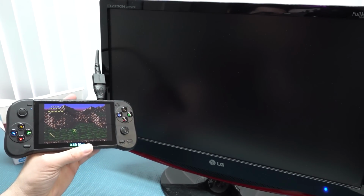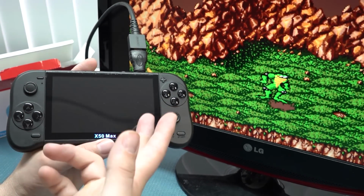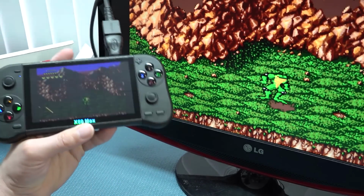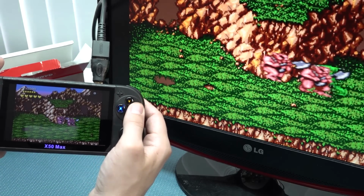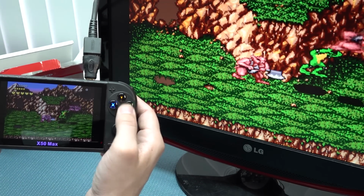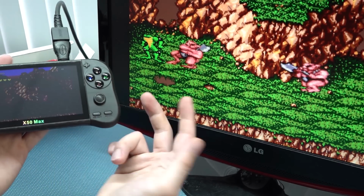Let's plug it back in. Let's see how everything looks. It's just fine. So what's kind of funny, I just figured something out. The display itself will automatically turn off, but when you press the on and off switch over here, there we go, it will turn the display back on. So you're basically having dual screen. If you're playing with two players and one wants to use the display on the handheld itself, you do have the option for that. So far it stays on, but it'll automatically turn off if you're not using it.